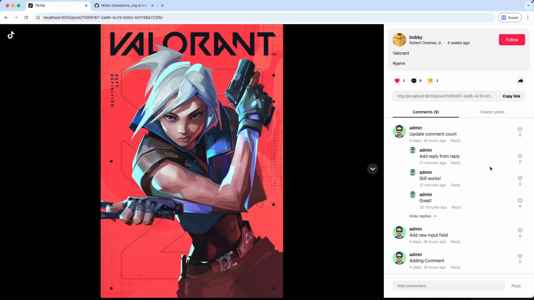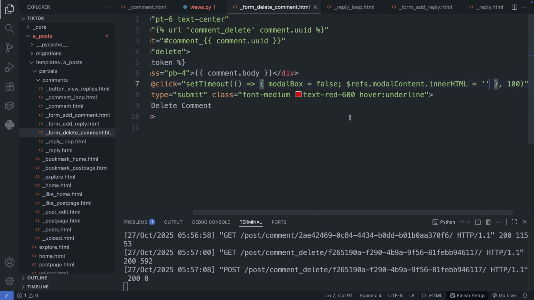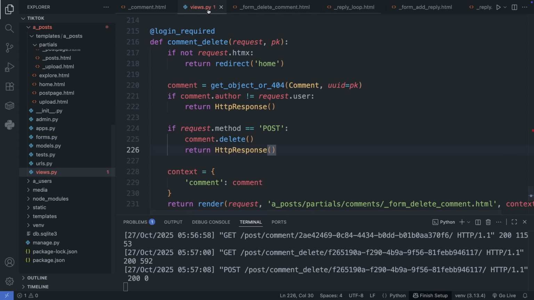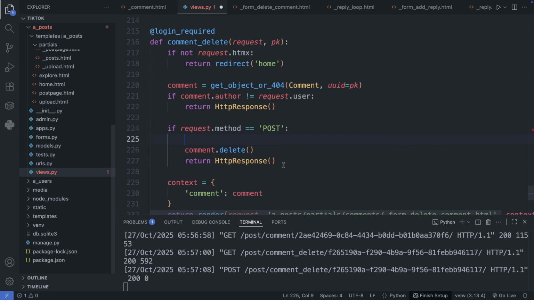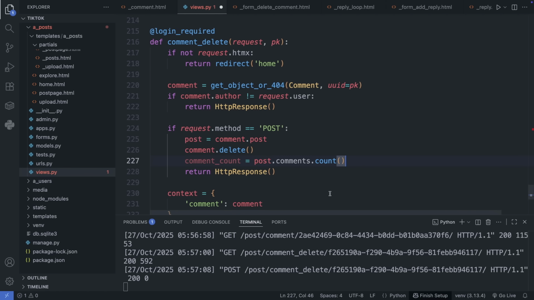What's still missing is to update the comments count. And for this, I'm just sending the OOB element with the HTTP response from the function. So here, before I delete the comment object, I save the post object of this comment. And after deleting the comment, I count the comments for this post with post.comments.count.